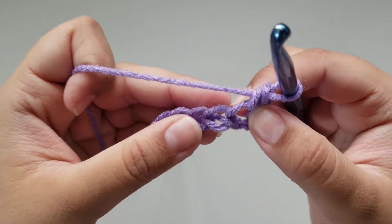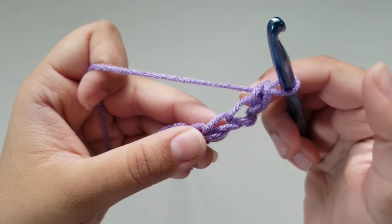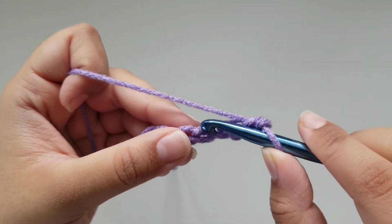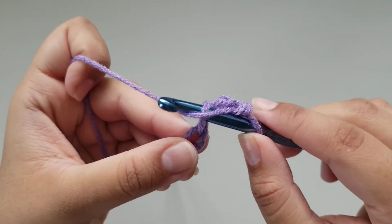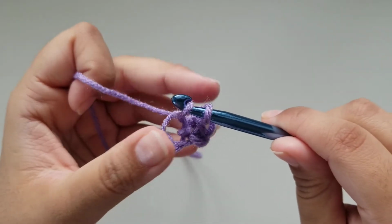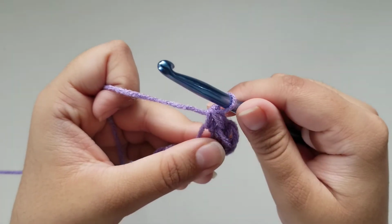So go ahead and find your very next chain. Don't work into this one because we've already worked in that one. Instead, work into the one that's right after. So again, hold the yarn that's on your hook with your thumb, insert your hook through the next chain, like so. Wrap your yarn around your hook, pull it through the loop. You have 2 loops on your hook. Grab yarn, turn your hook around, and pull it through.